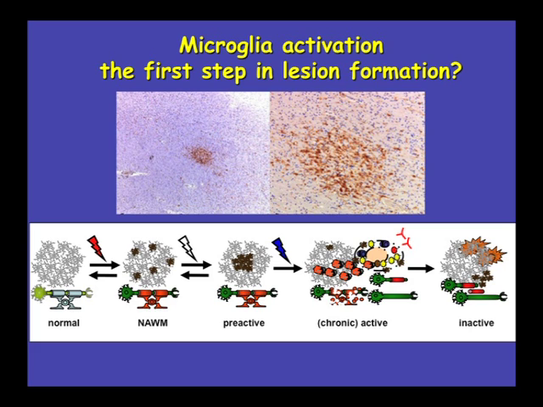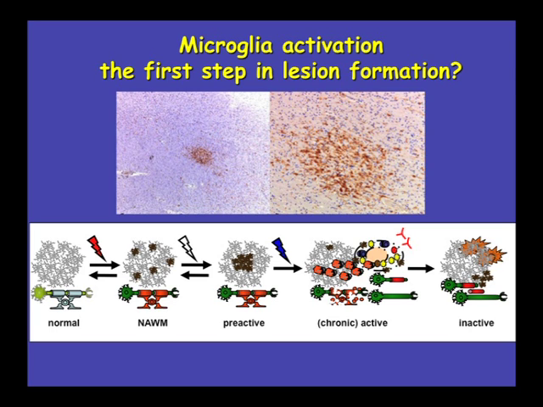They become activated. We've done a stain here for a molecule on the surface of the macrophages. When they become activated, they start expressing this molecule on the surface of the cell, and we can stain for it. And this is a higher power. We see these very frequently in the brains of people with MS, in the areas before the myelin is damaged. So these are seen in areas of normal myelin, let's say in the normal appearing white matter.